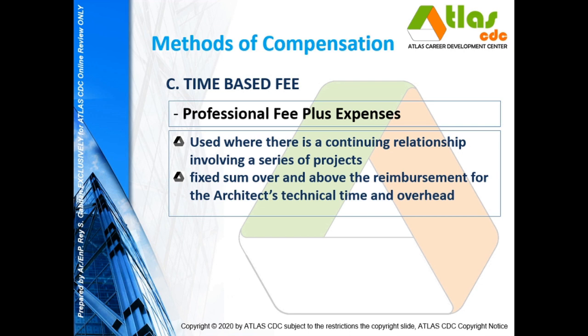So dito sa method na to, medyo nakatipid ng konti yung client dahil hindi yung profit at saka yung mga operational expenses na naka-embed doon sa multiplier sa MDPE, dito is kung ano lang talaga yung expenses for operational and other reimbursable expenses, yun lang babayaran ng client plus your professional fee. So meron parang discount na.